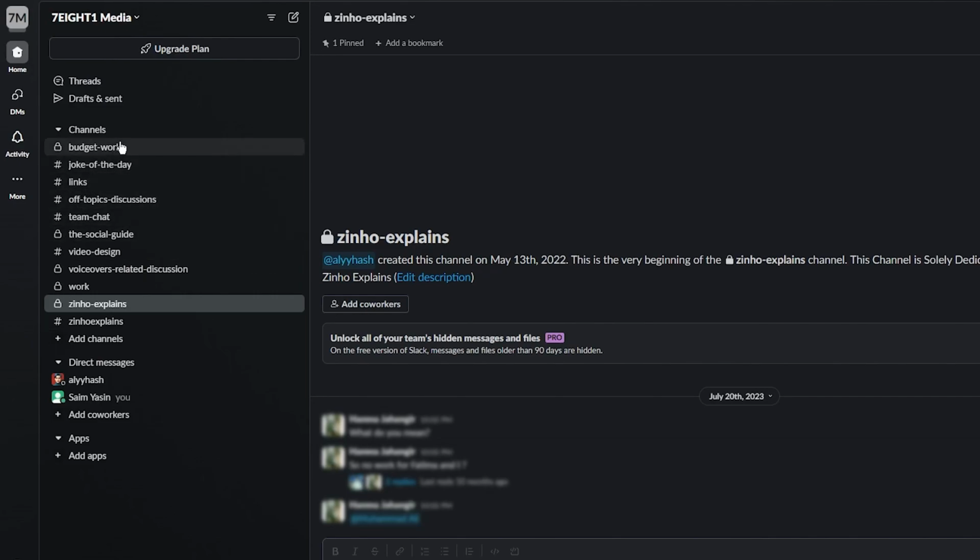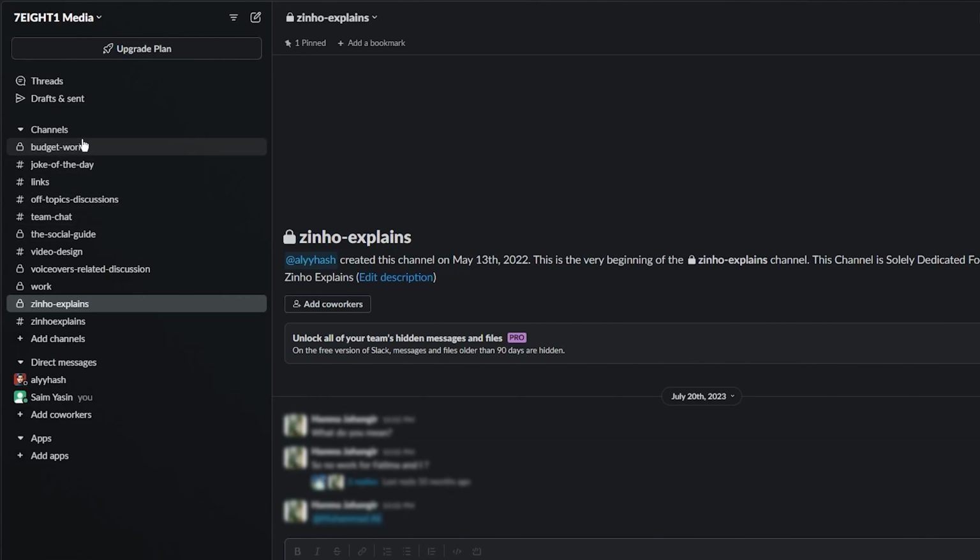Now, channels are the place where the main work goes on. Channels are, you could say, rooms, okay? Because in an office building, there are different rooms, and in different rooms, different work goes on, right? So channels could be rooms in that case. And in channels, we're going to create different channels for different types of work that goes on, and in that different type of work, we're going to be doing different types of working.